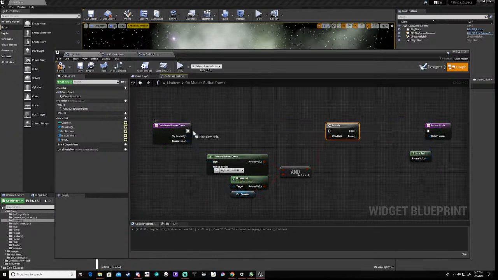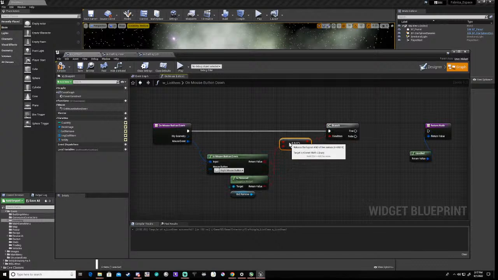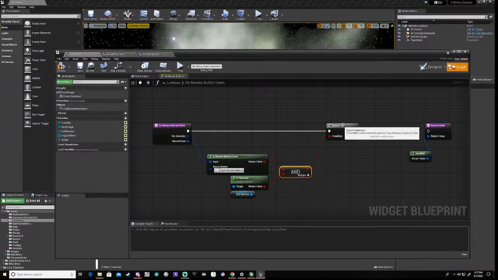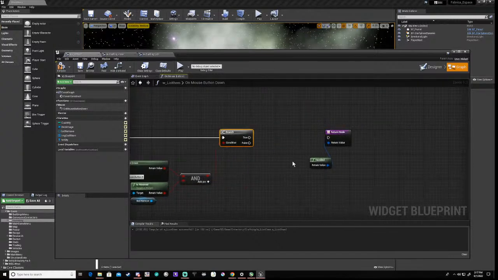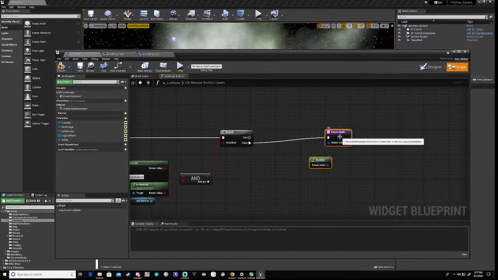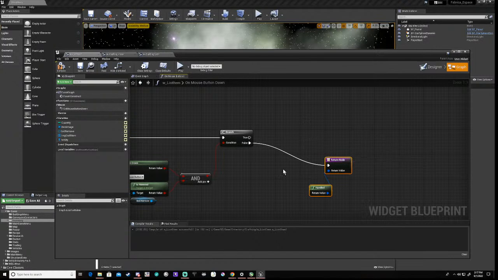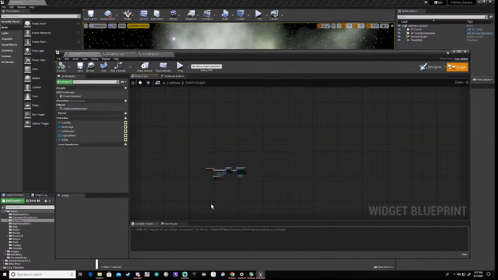Then I'm going to plug that in there. We can bring this right up if we want. I don't know which is the tidier, to be honest. So if that's not the case, we just bang that in there. And we're going to have to write a brand new event for this. So we shall compile that for now. We'll go back to our event graph.